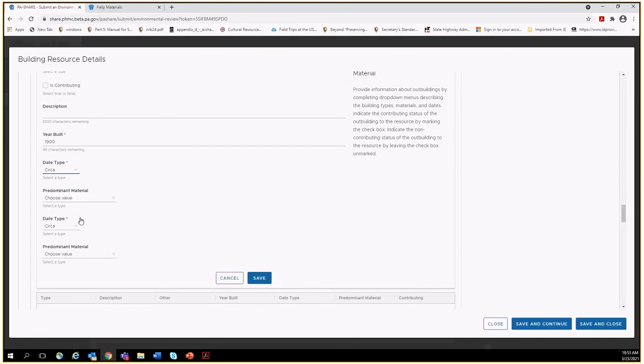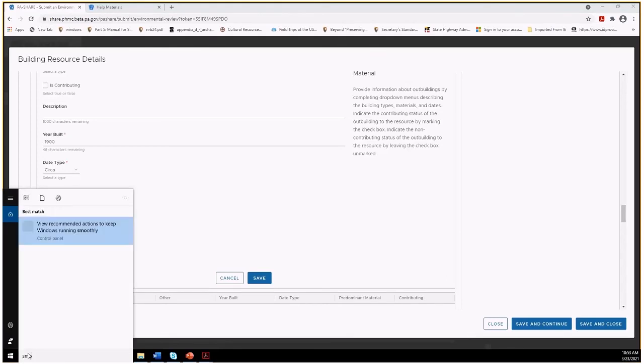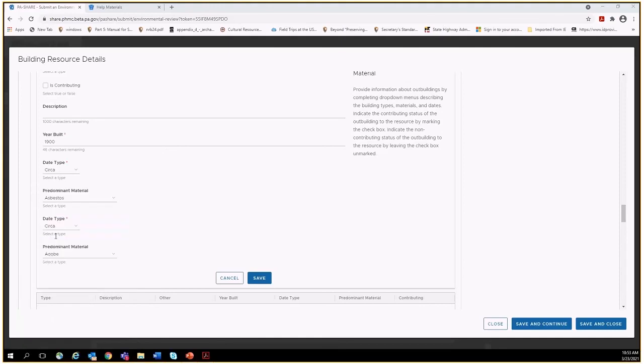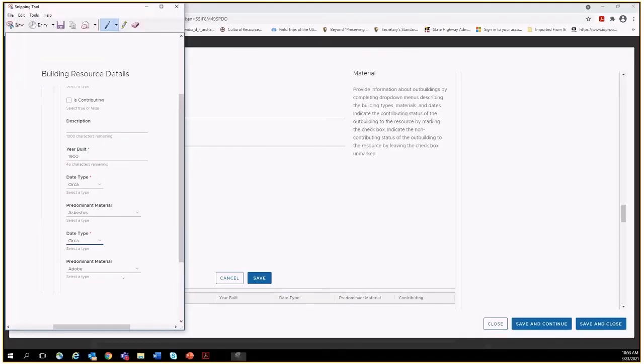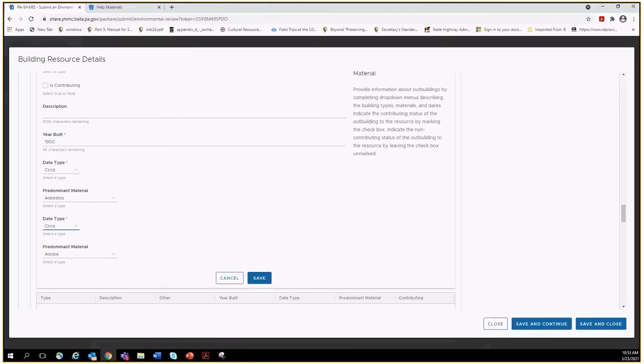That's interesting. I think there's a flaw here. Not sure why this date type is showing up twice. I thought we had fixed that. Just 1 second. I know we're in the middle of a live demo, but I've got to record this so I can remember to go back to it. We're still working through the system. I mean, there are some bugs in it, not a lot, but there are some. So just keep that in mind. And if you find issues like this, let us know.